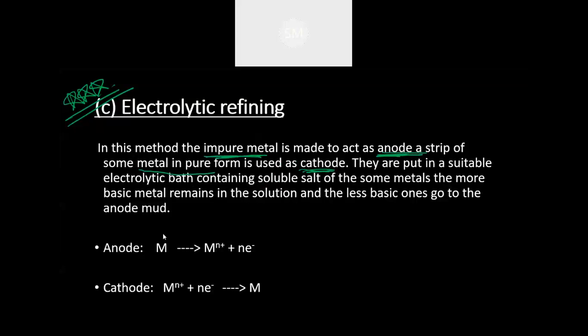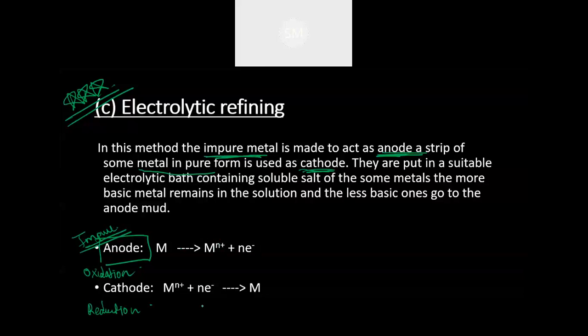So what reaction happens here? See, this is the overall reaction. At anode, oxidation happens, and at cathode, reduction takes place. So at the anode, where you have taken the impure one, they should lose themselves. It should go out actually, because you are taking the impure one there so that it undergoes oxidation. So the impure metal is taken as anode, and that metal loses electrons depending on its valency. Generally we write it as M to M^n+ plus n electrons lost.